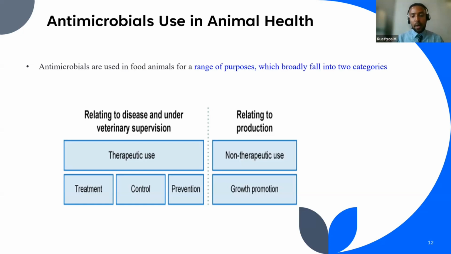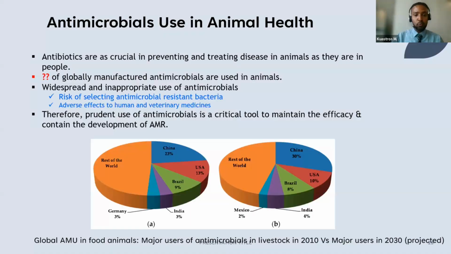But there is a misconception about antimicrobial use, or a wrong way of using it, which is for non-therapeutic use, and in some cases for growth promotion, or antimicrobial growth promotion, AGP. Most European countries ban the use of antimicrobials as growth promoters. But one of the issues I mentioned is the lack of regulation in most developing countries, so antimicrobial growth promoters are also used in the animal health sector. So this is also one of the issues.